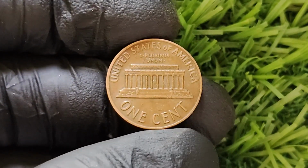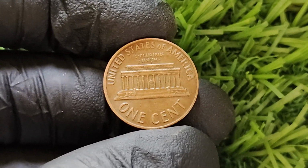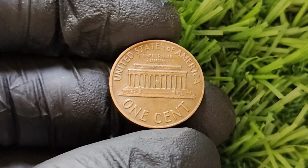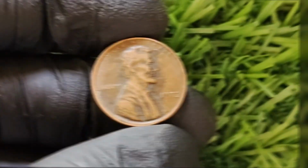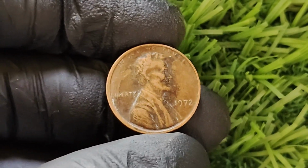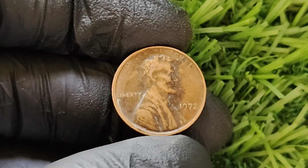They ended up in vending machines, parking meters, or dropped between couch cushions where they hung out with popcorn kernels and old M&Ms. The legendary 1972 Lincoln penny. A coin that proves even the smallest things can carry massive value. And the next time someone says it's just a penny, you can tell them, yeah? Tell that to the guy who cashed his in for $610,000.